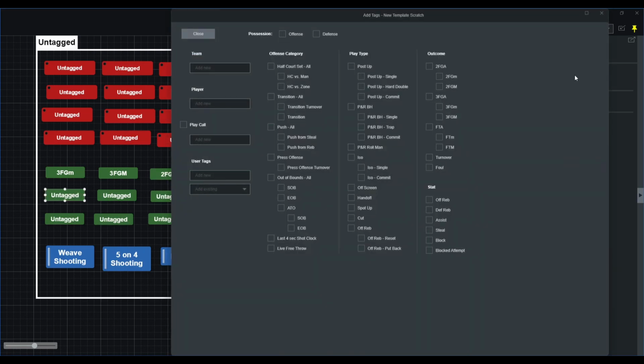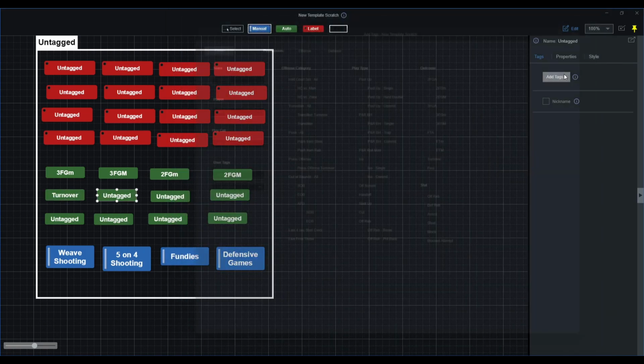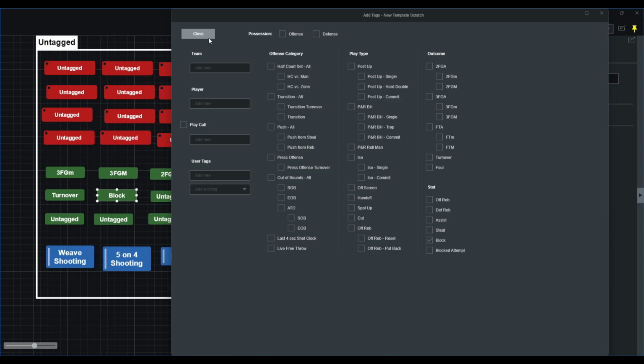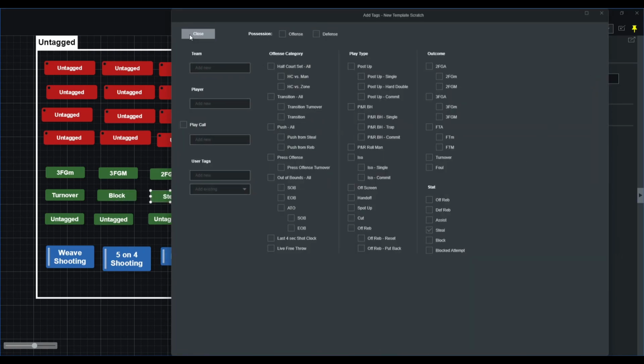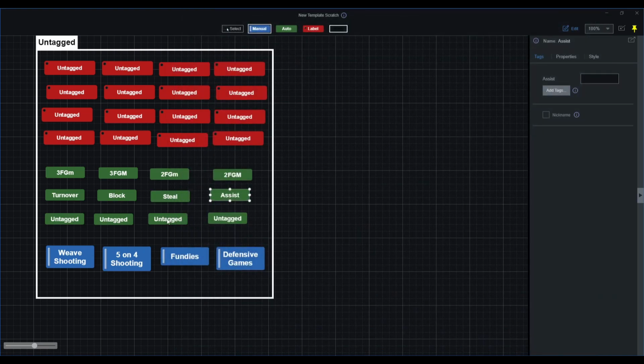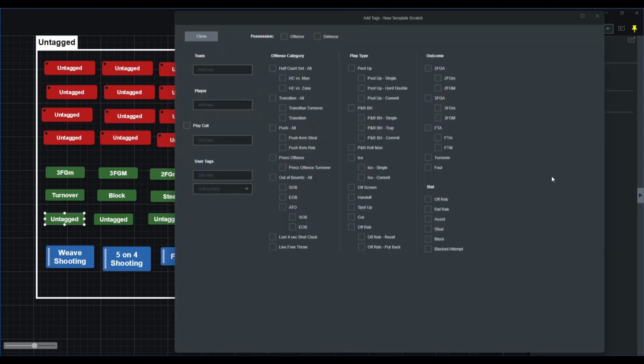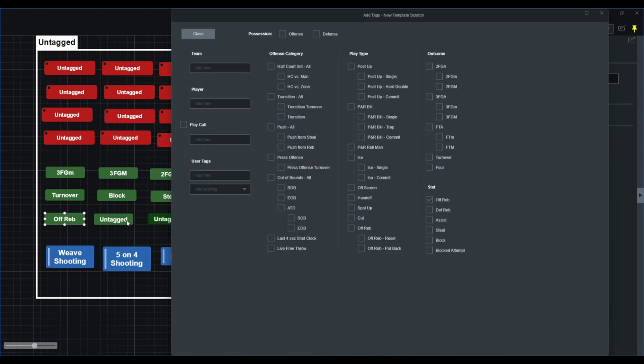Let's go with turnover, block, steal, assist, offensive rebound, defensive rebound.